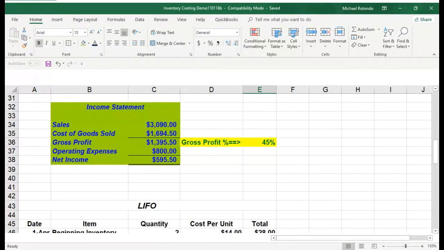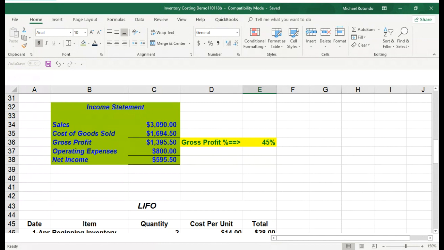So in our last session, we looked at LIFO, and now we're going to look at average cost. Average cost can be very helpful for companies that are selling or making products that are very similar, or identical. For example, there was a company in South Windsor that used to make screws and nails and washers and bolts and other things like that that would be extremely costly to try to use a method other than average cost.